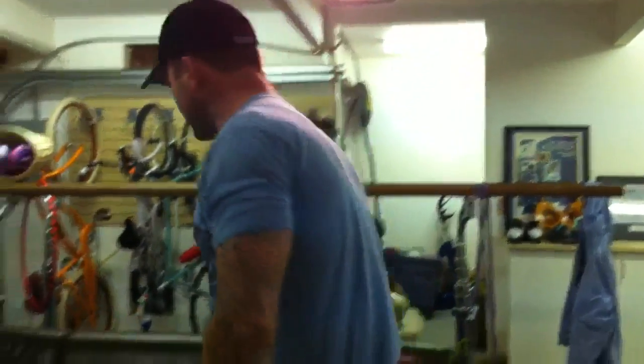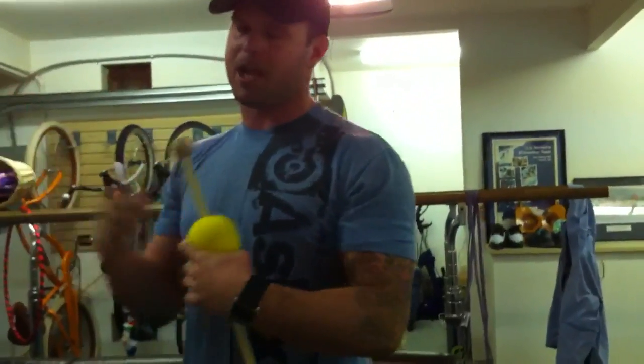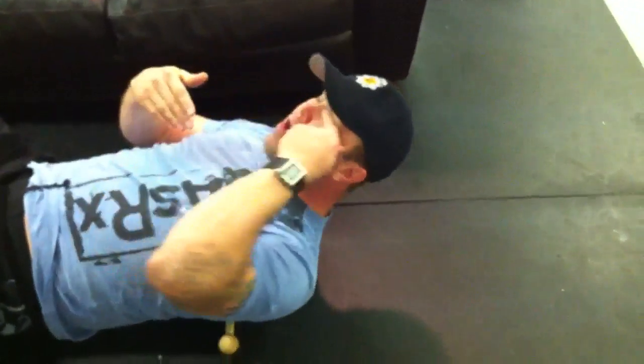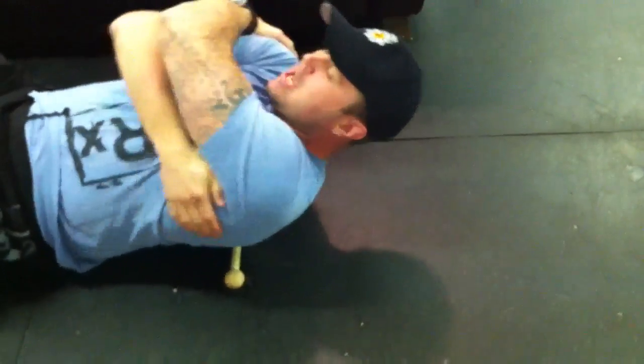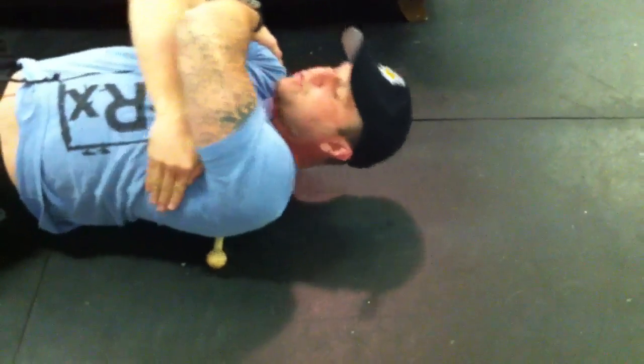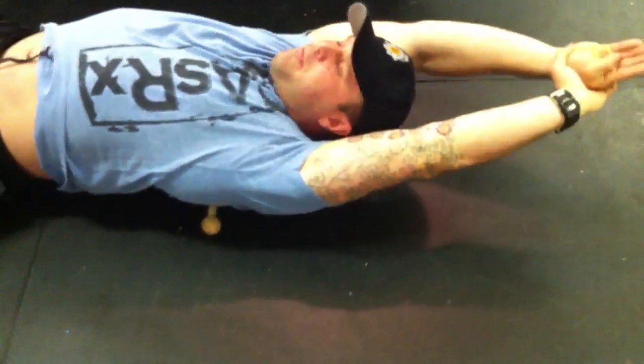One of the things you can do is take a double lacrosse ball, especially if you have something that smells nervy — weird and nervy. Just do basic rolling through here, each segment one at a time. We're trying to solve complex, weird problems. If you think you're having a nervy problem or something not responding to traditional therapy, take this off the bat.